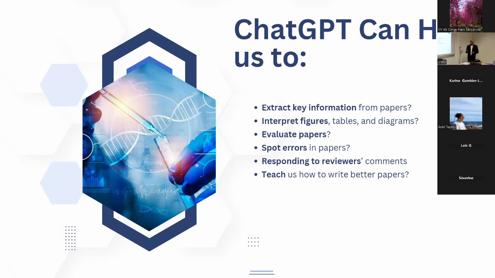Do some quick evaluation. Spot paper errors. For example, an error can be as simple as a minus sign. From time to time, we forget one in the equations, or a sentence that is really wrong, right? Our interpretation. Respond to reviewers' comments. Oh, this is a quite complex job that sometimes you have to face.